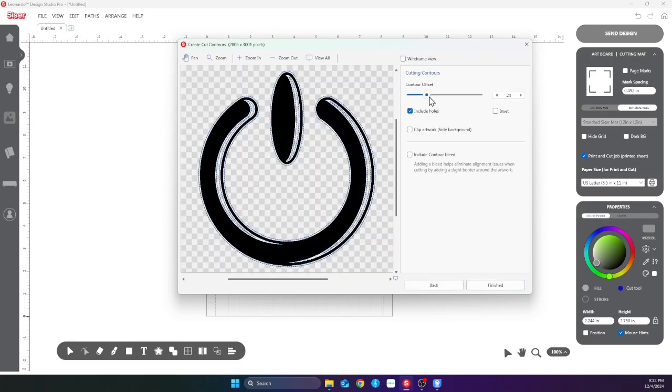This contour offset's going to be really interesting. Not include holes. I can't make it go close enough to not cut out the middle. And I don't know how to change the paths yet to manually adjust those paths so that I could just make it one big cutout. I'll learn how to do that and then let you know.